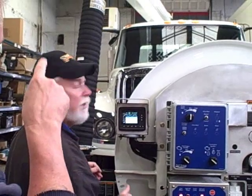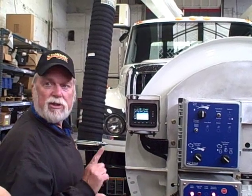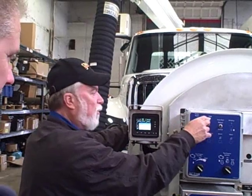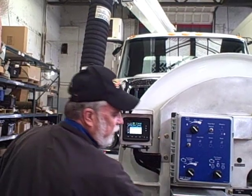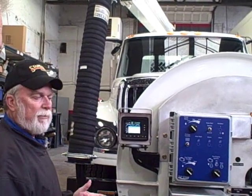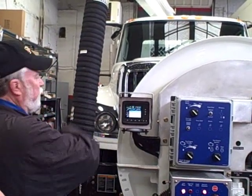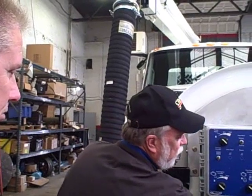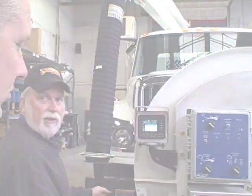So both switches have to be on? Yes. The only one inside is the master switch — it turns on the PTO, so there's only one switch inside the cab, the master switch, and everything's ready. If you're using the hand gun and washing down at the end, you only need the low side, which stops at about 500 to 600 PSI. It's on its own relief so you can't hurt yourself or the gun. There are two separate reliefs — one high pressure side for this, and one low pressure side for the hand gun.